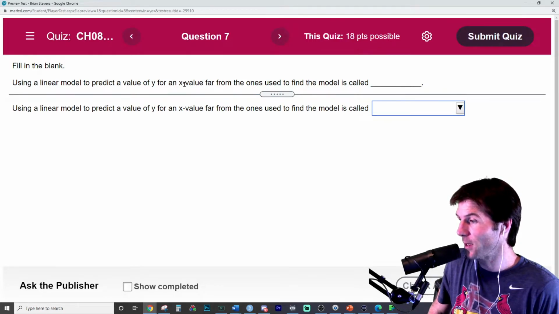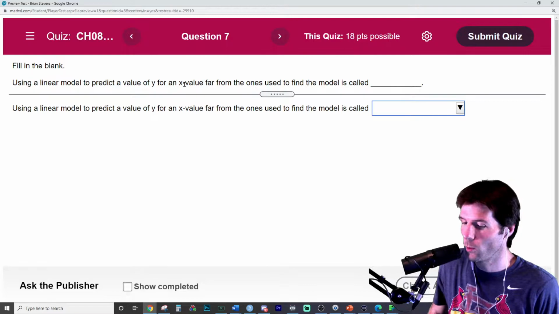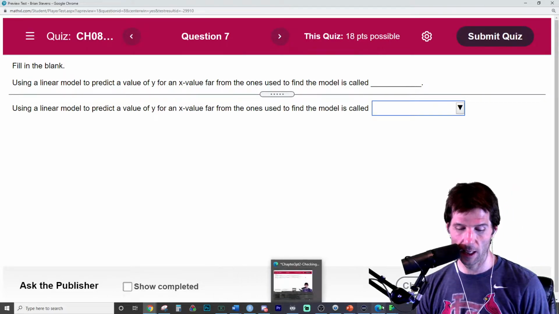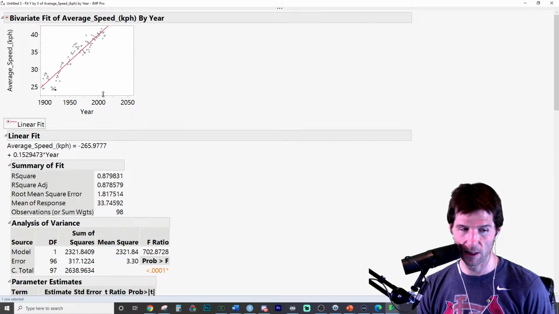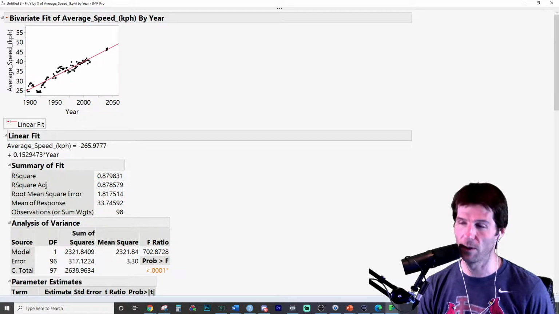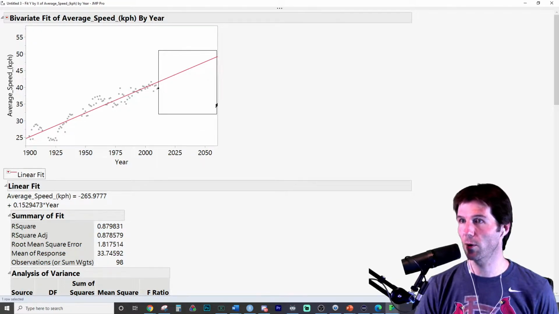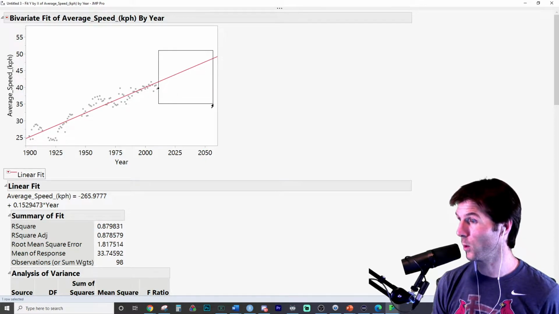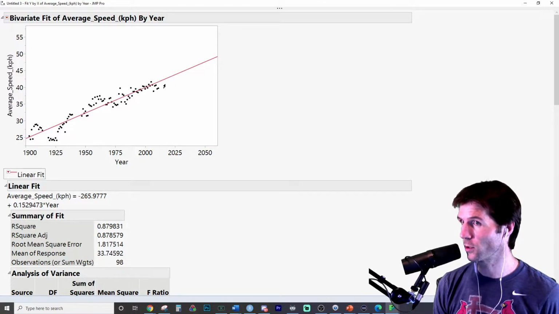If we're going outside the x bounds of the model, so what are we doing? We're making predictions on a model. We're saying, okay, let's predict for a bike race way in the future. Let's go over here and predict for a bike race over here. What am I doing by going outside the x bounds of the model? My model only goes up to right here, and if I go further out than the model on the x-axis, I'm doing what? When I make predictions outside the x boundary of the model.